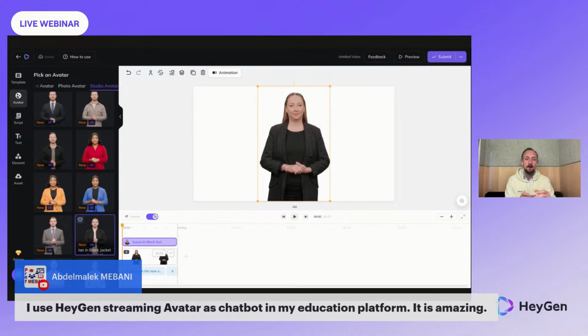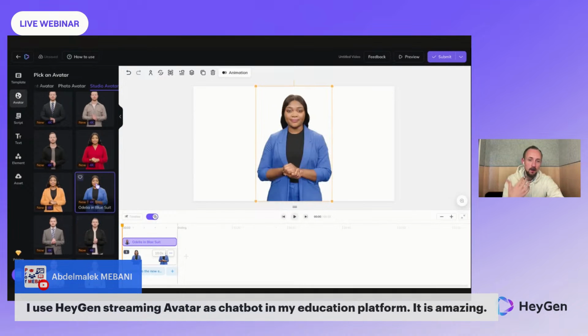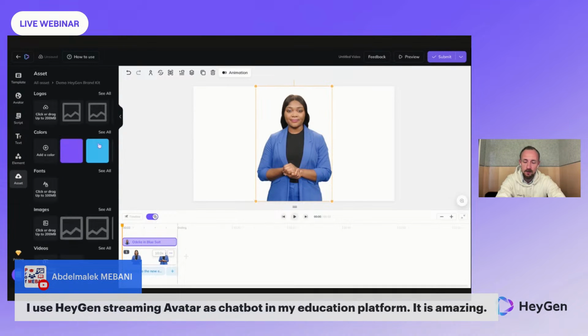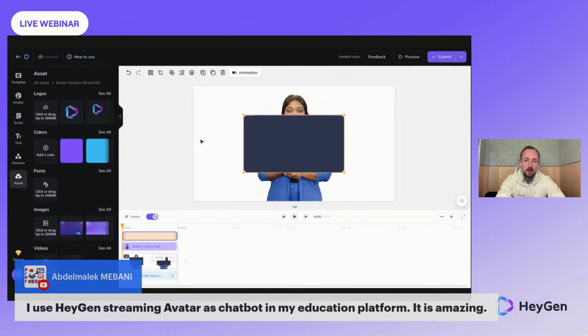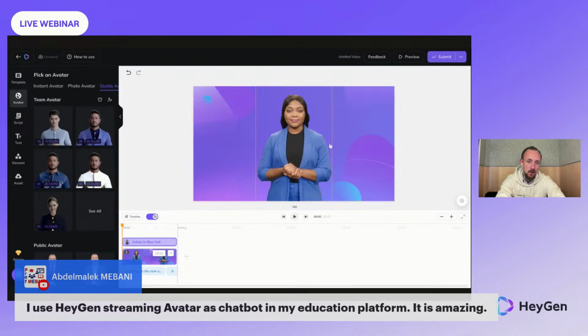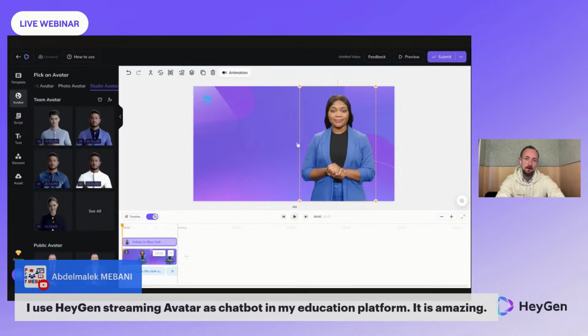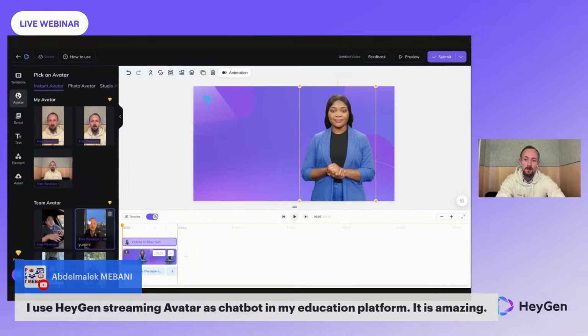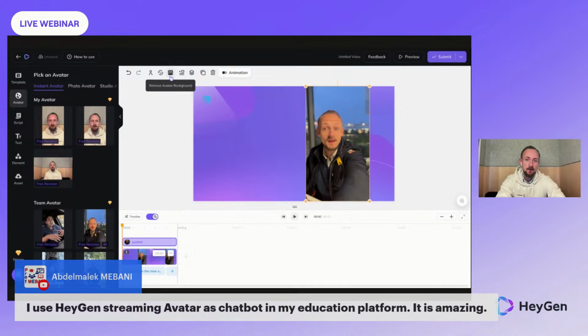With the studio avatar, because the recording was a green screen recording, we take care of the alpha channel. There's a lot of manual work, like color grading and all this stuff. Then you can just use the studio avatar and, for example, in the brand folder, create your own templates with your avatar to make your content videos. With instant avatars, this is actually not doable. You can't remove the background when it's not a fine-tuned avatar.